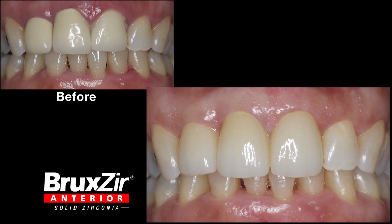Patient was very impressed with the result and she would like to change other old PFMs and get more work done to restore the posterior area.